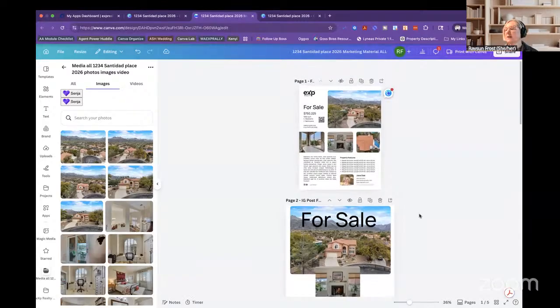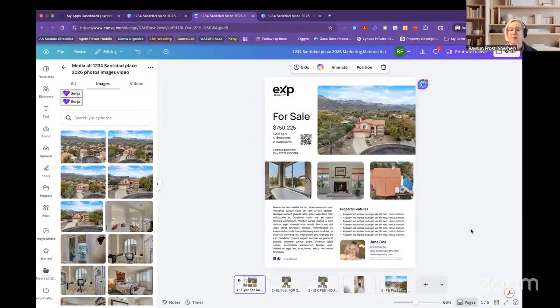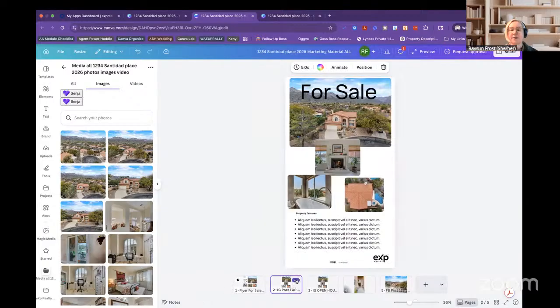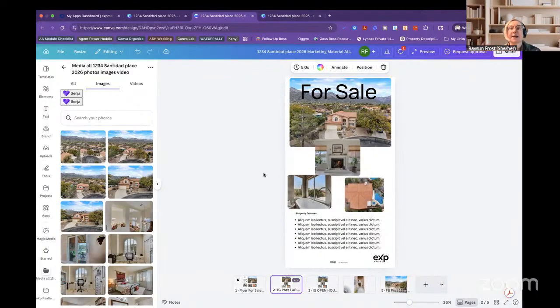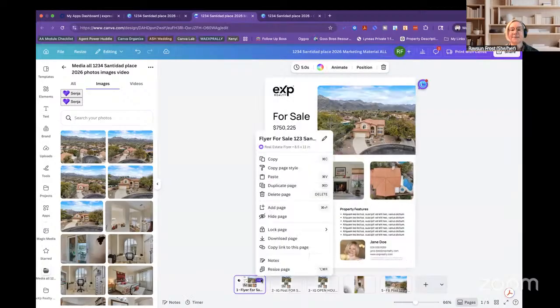All right, let me make sure I've showed you how to resize. I've showed you how to resize from a particular image or set of images that you like. I showed you how to do it from inside of the 3 dots. You can resize the page. You can duplicate the page, which will create the exact same type. So let's say you did want to be like, oh, wait, I need another flyer. You go right here, you duplicate the page. It will duplicate it as a flyer.